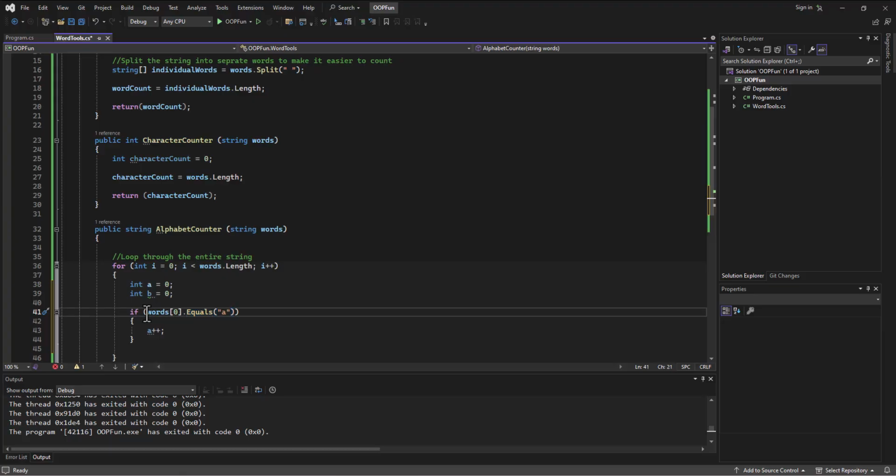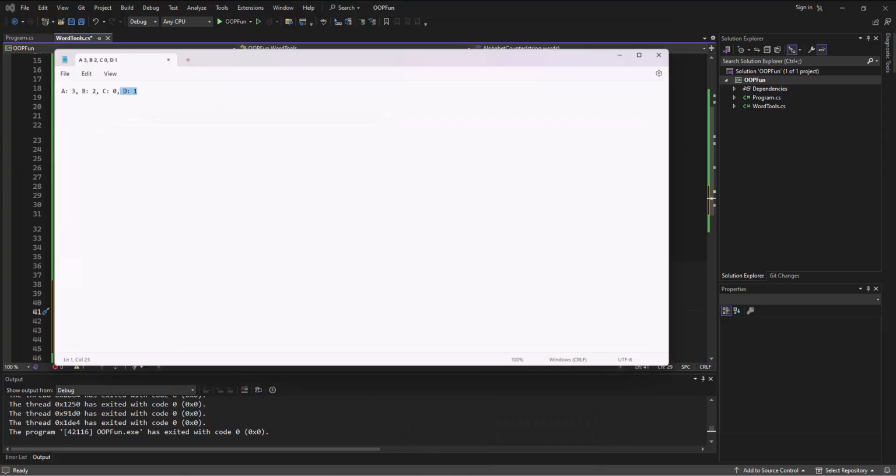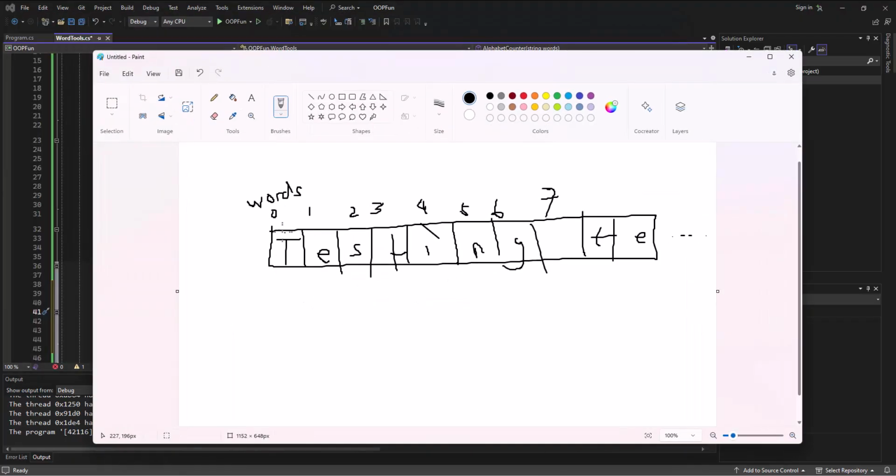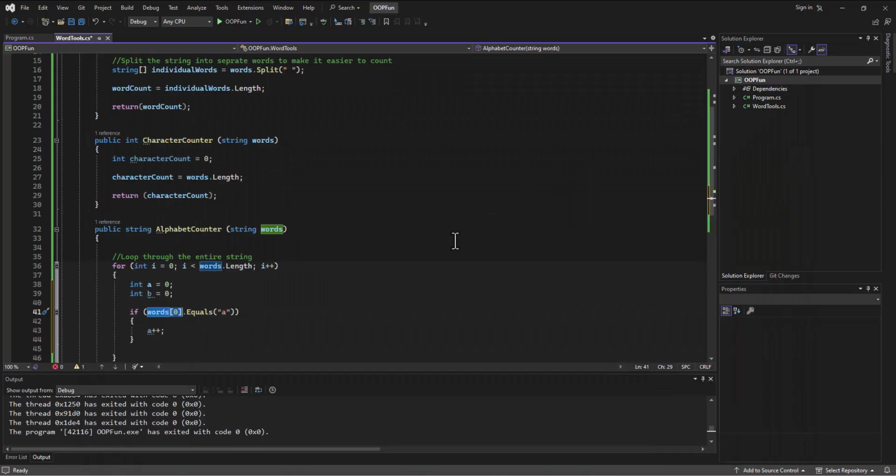So we say go to the words array at element 0, dot, which is a char, and say, is it equals? And then in parentheses, we say what we're comparing it to. All right, so we use an equals method instead of the equals equal sign when we're comparing strings. So go get that character and check to see, is it equal to an A? And this little thing here, the equals method returns a true or a false. You can see it returns a Boolean that is true if it's the same character and false if it's not.